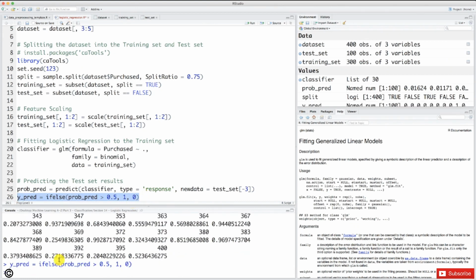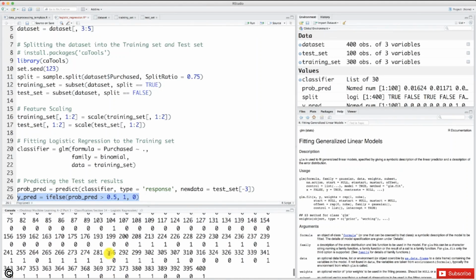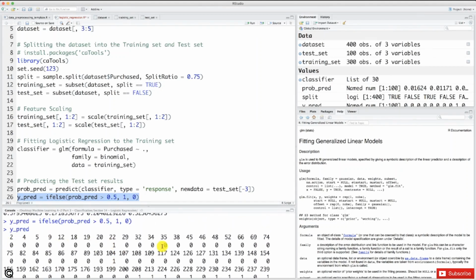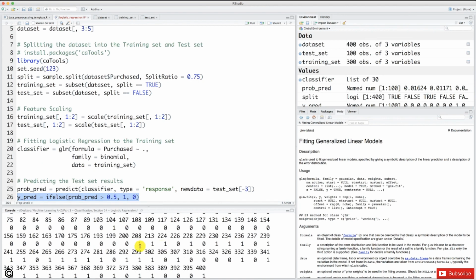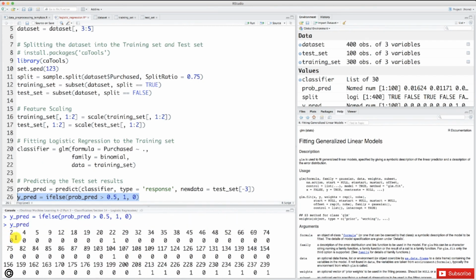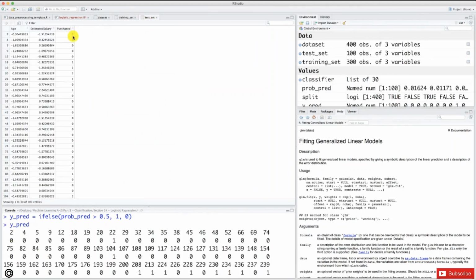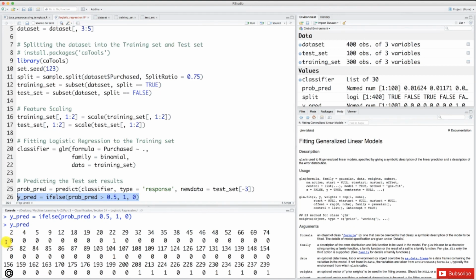All right, let's look at ypred now. Ypred, as you can see, I only have zeros or ones. I no longer have the probabilities. And remember, the real result for our user 2 was 0. So that's what happened in reality. And here our classifier predicted 0. So that's a correct prediction, and that's because, remember, before the probability was very low, so it was below 0.5, and therefore it returned 0.